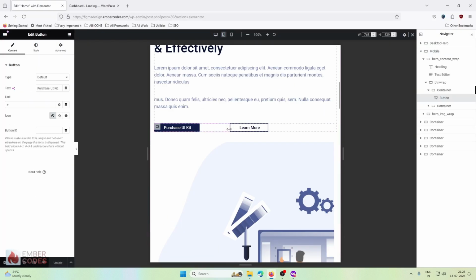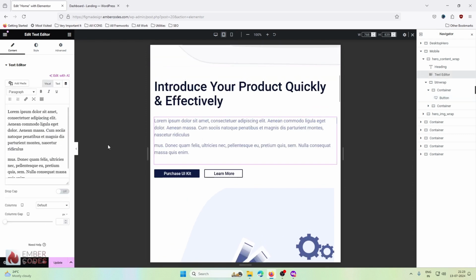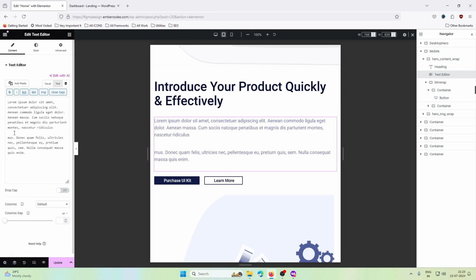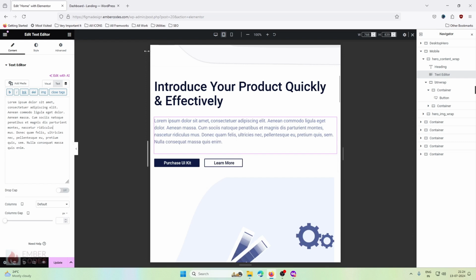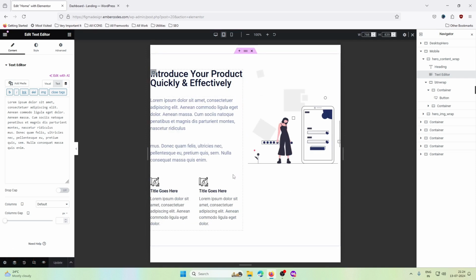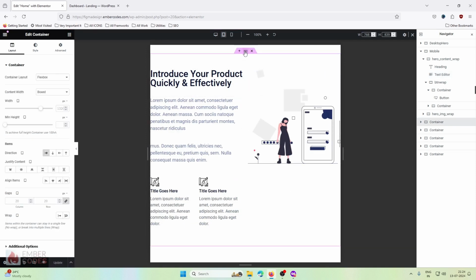Here I will just reduce the width to like 30%. I will also remove the extra space by going here. Okay, and the rest was fine to me. Now let me go to the second section very quickly. Let me collapse those.